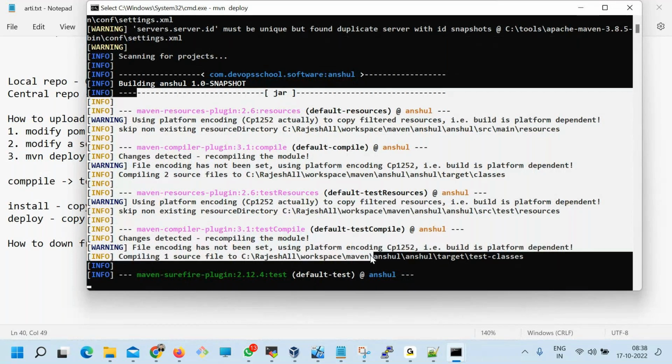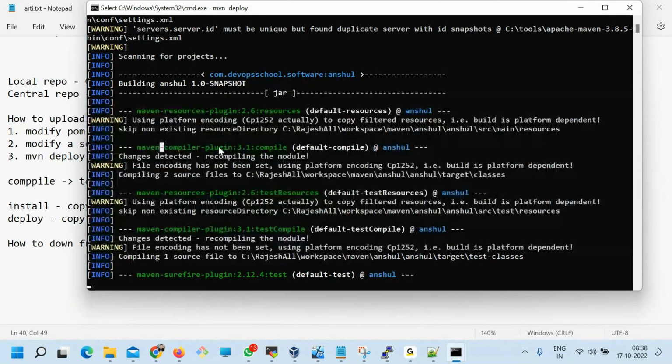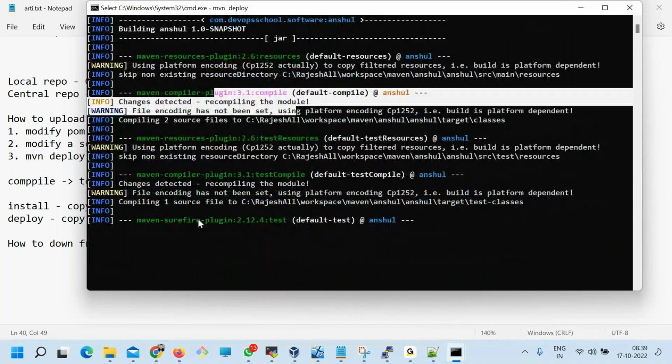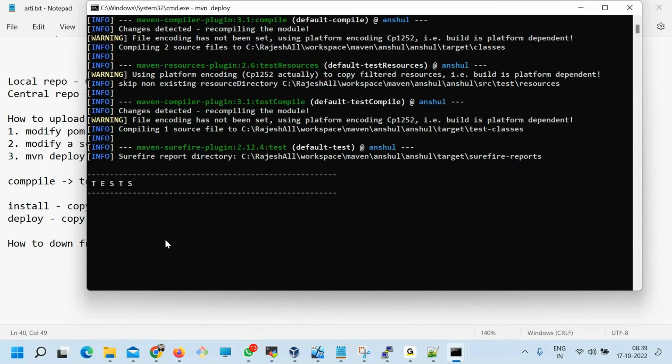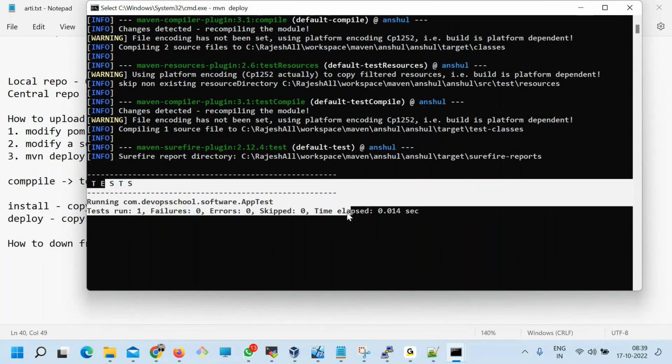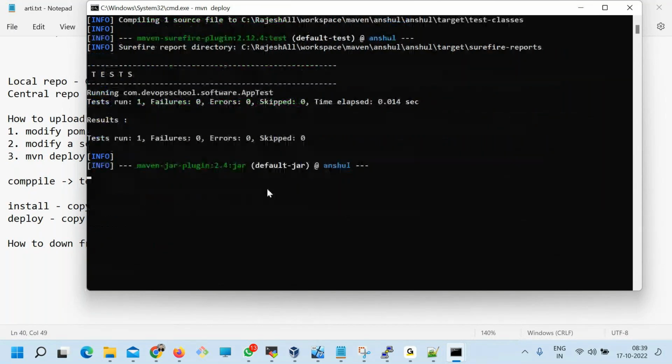Compile, testing, testing completed, packaging.